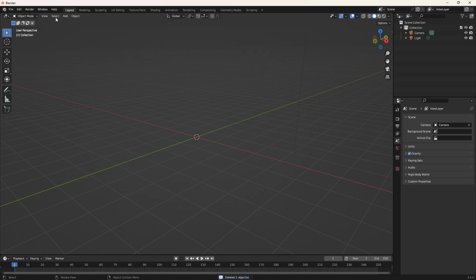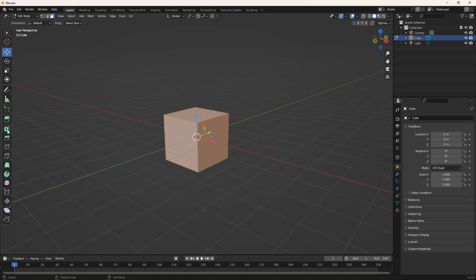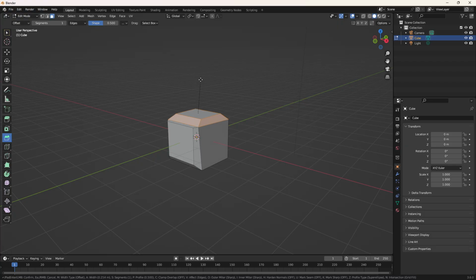Object mode, delete, add, mesh, cube, edit mode, face mode, bevel, and you can see that as I bevel it, it's pushing those edges back by default. In many 3D software, the bevel tends to push out from the face, and this one pushes in from the face. So just something to keep in mind. If you're using tools like Lightwave, 3D Studio Max, or Maya, your bevels typically will come out from the face. Blender does it a little differently. It kind of pushes your edges back.